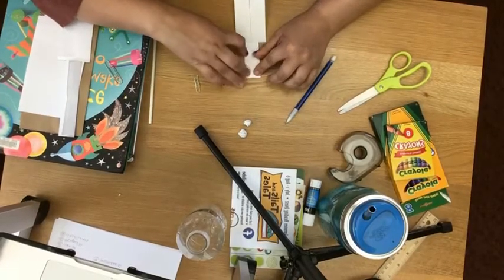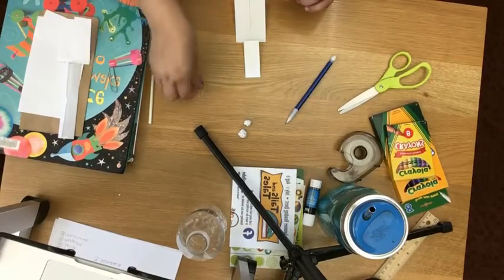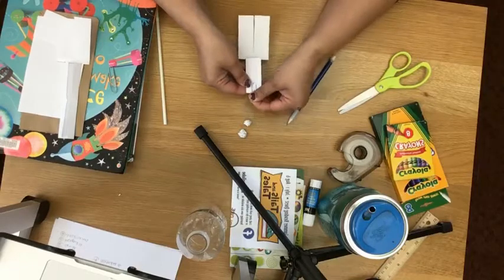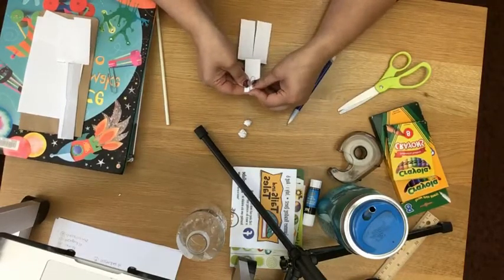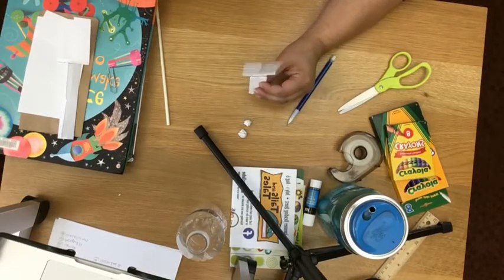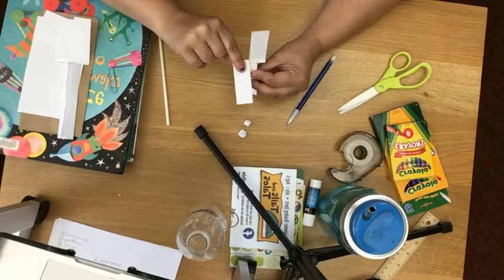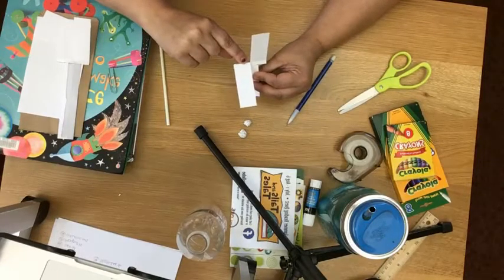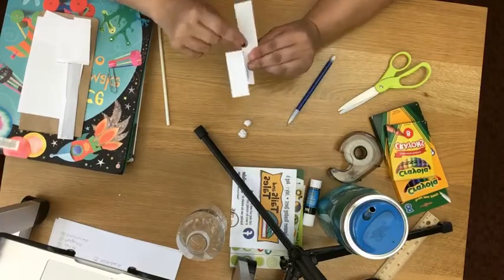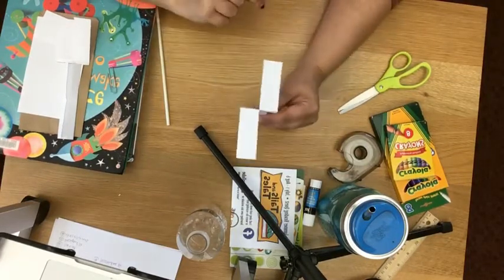Okay, now we're going to put our paper clip on the bottom to hold that little flap up, that paper clip that I gave you. We're going to put that on the bottom. And what you're going to do is take your blades up here and fold the left blade towards you. And you're going to fold the right blade away from you to the back, right on that fold that we folded the first time. So now we've got our helicopter blades.